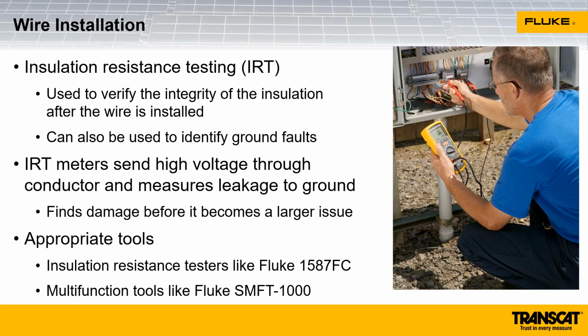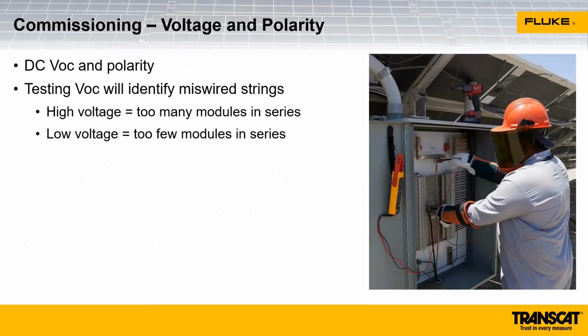There is a process where you can use them to test PV circuits with modules in it. The SMFT1000, however, is designed specifically for use with solar. So in one of the insulation test functions, it will actually bond, short circuit the positive and negative of the PV circuit together and form that closed circuit, and then it will insulation resistance test that closed circuit. So a little bit of an advantage there.